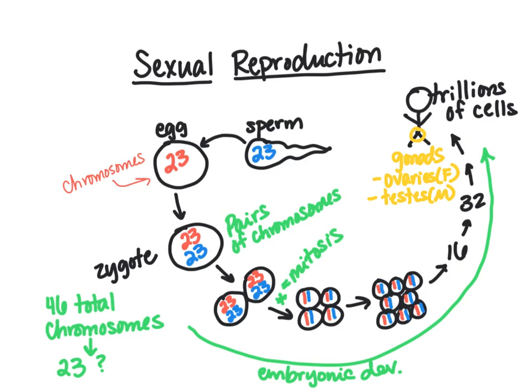And what happens is that you have these specialized cells called stem cells that exist in these structures. And during puberty, those cells start to go through this process of meiosis. And if you're male, those cells are going to divide in order to form sperm. If you're female, those stem cells are going to divide in order to form eggs. And so meiosis is the answer to the question of how we go from having 46 chromosomes back down to having 23, because the stem cells have 46 chromosomes, but the egg or the sperm that are produced during meiosis end up with only 23 chromosomes.